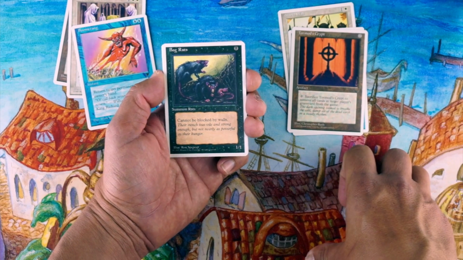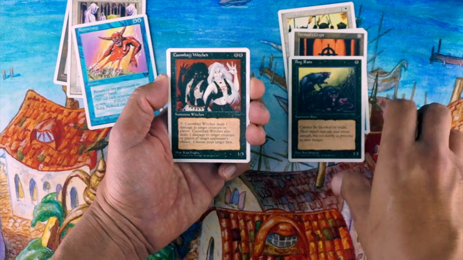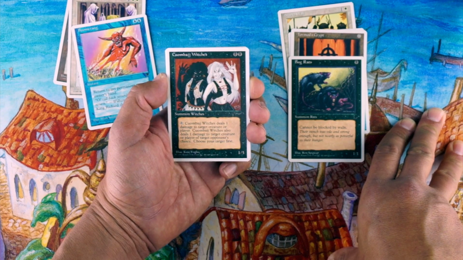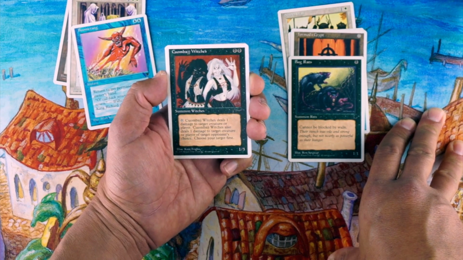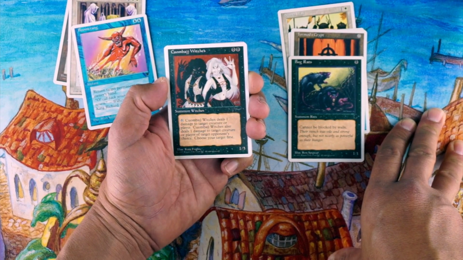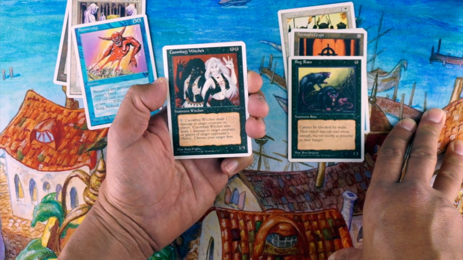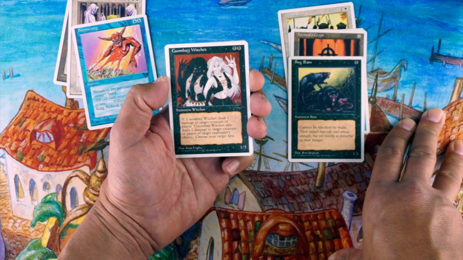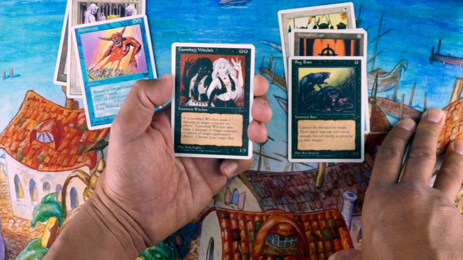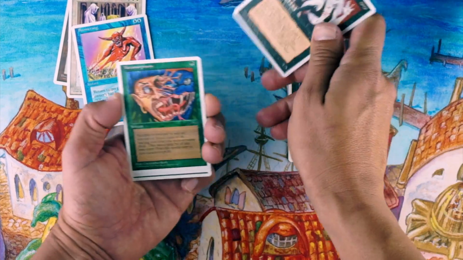Bog Rat. 1 black, summon rats for a 1/1. Can't be blocked by walls. Nope. Ugh, these ladies always. Kumbaj Witches? Black, black for a 1/3. Tap it. Deals 1 damage to target creature or player. It also deals 1 damage to target creature or player of target opponent's choice. Choose your target first. So, the 1/3, tap it, deal 1 damage, but then that player gets to choose to deal 1 damage to something else. I mean, it's a pinger, that's nice, but it's a pinger with the downside.